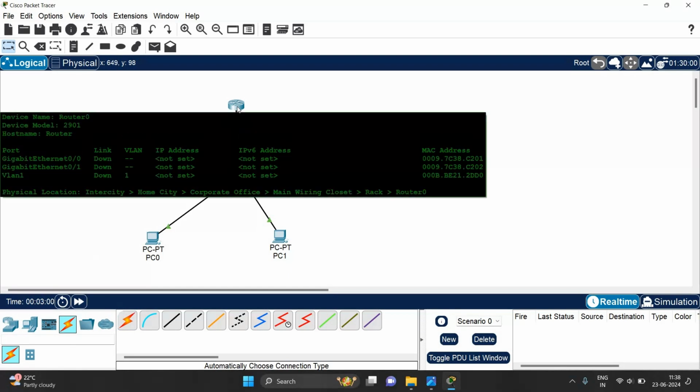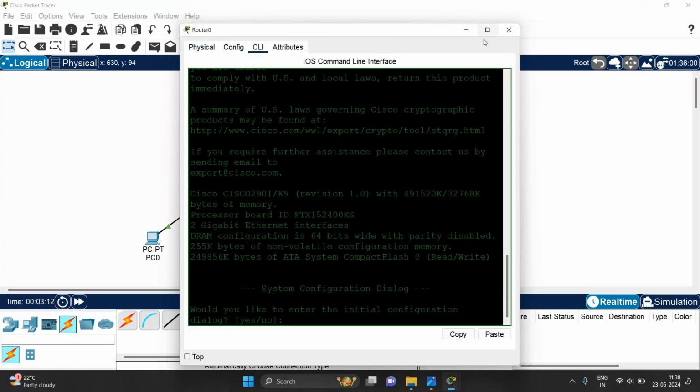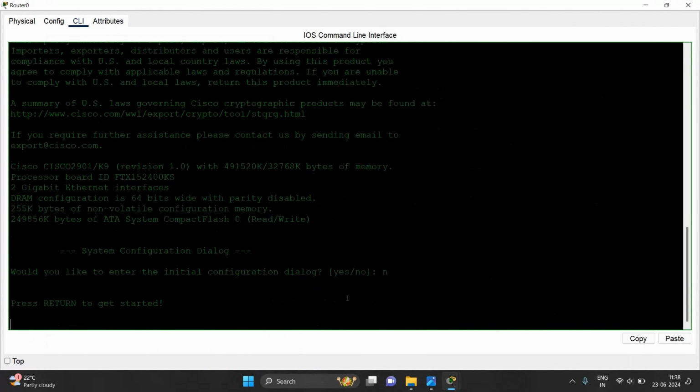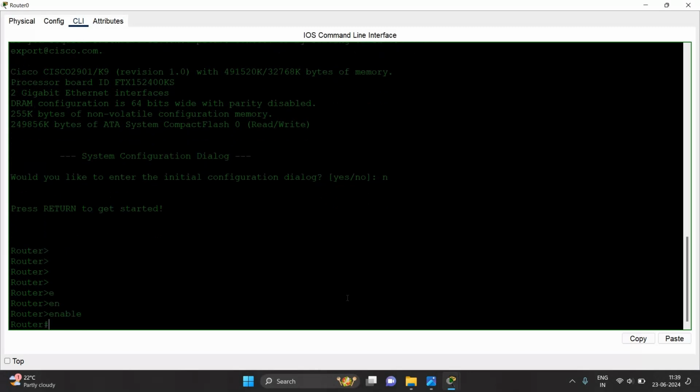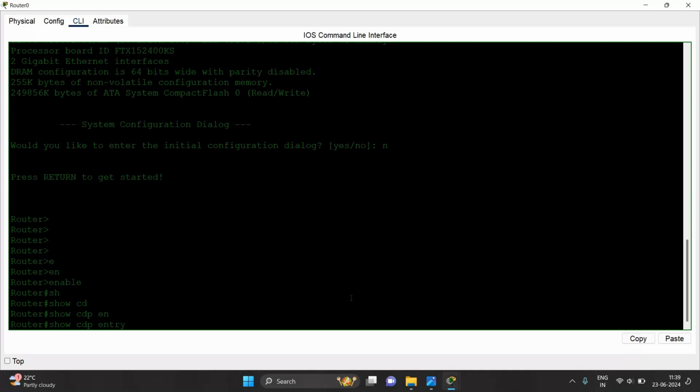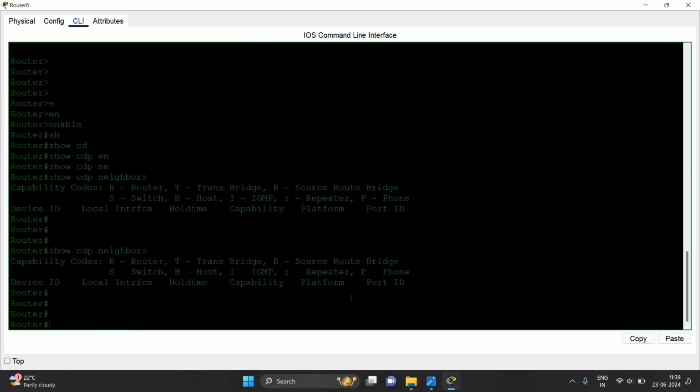First thing, I am going to see what interfaces we have here. So we have GigabitEthernet 0/0 and 0/1. Let's get into the router. As you are aware, on Cisco devices CDP is enabled by default. So we can use the show cdp neighbor command to see what interfaces the devices are connected on. Since I have not enabled any interface on the router, it's not pulling up anything. Let's enable the interfaces.